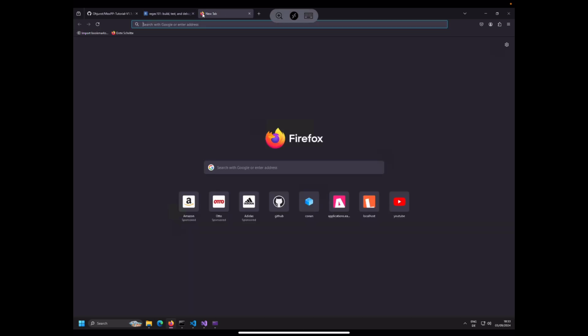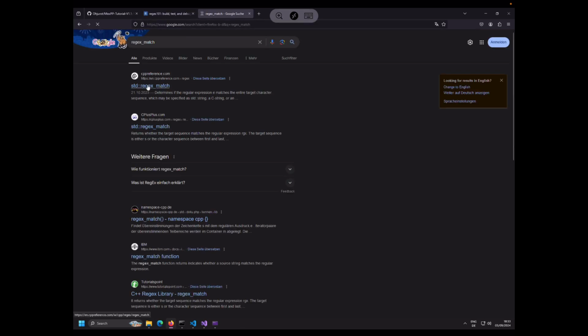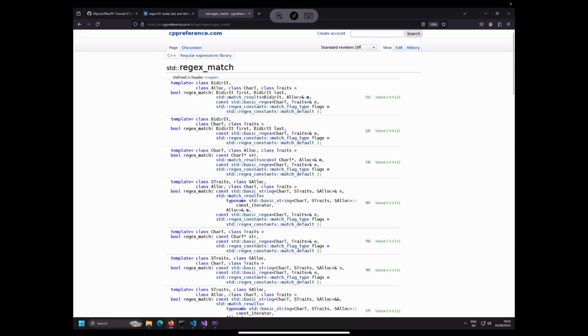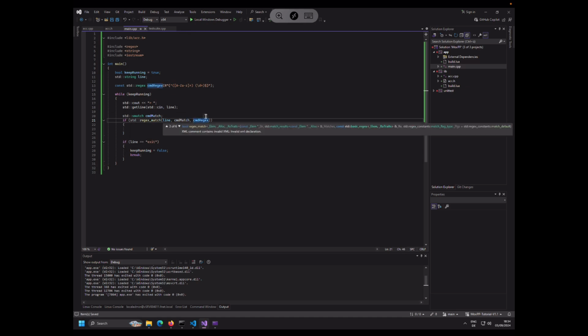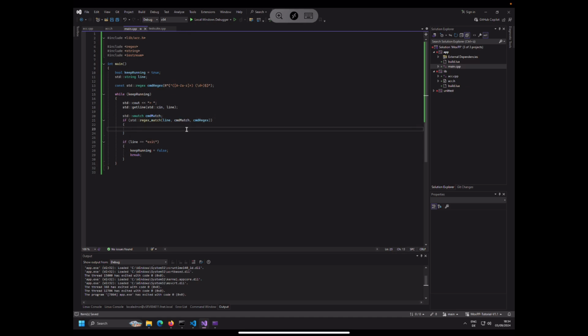I always mix these up. I always need to take a look at the autocomplete from Visual Studio, which I don't get if I'm on an iPad. So let's quickly look at the documentation. First, last, match result and regex. So these ones should be swapped. Make it work. Yeah, okay. So these ones swapped and they work.